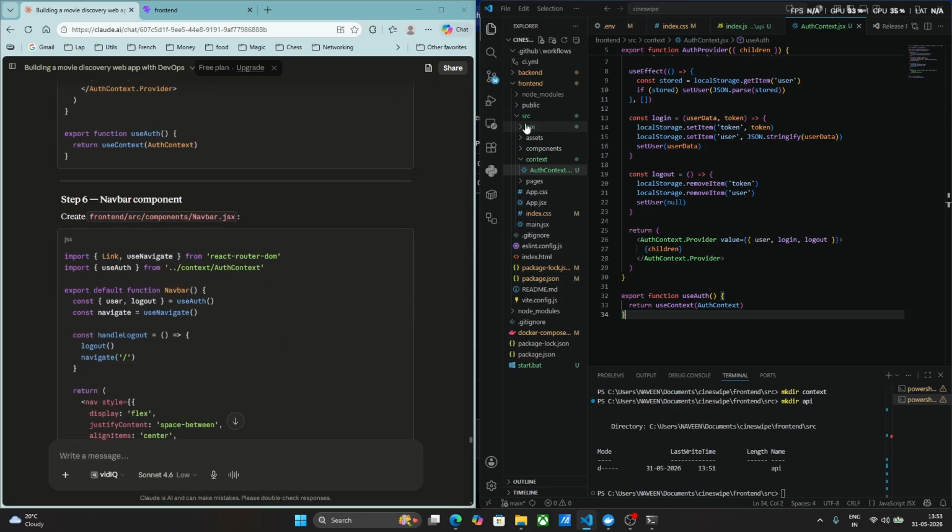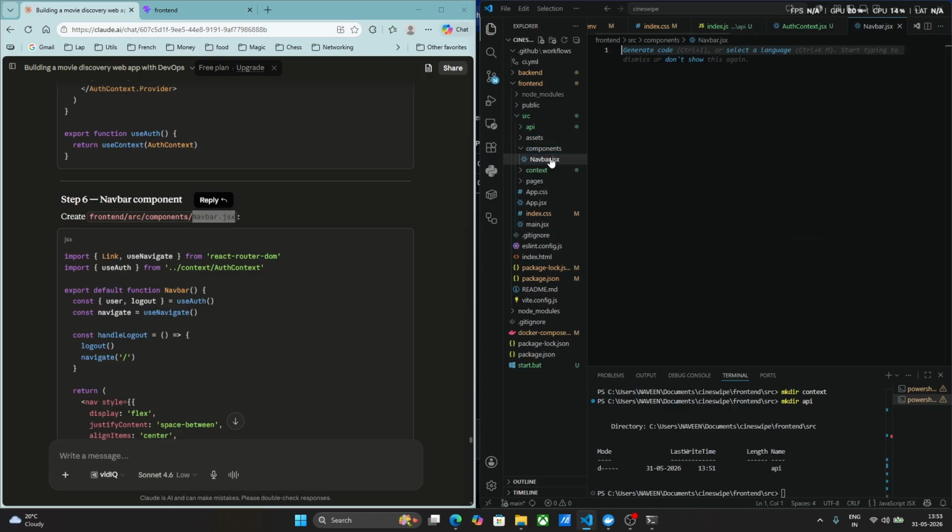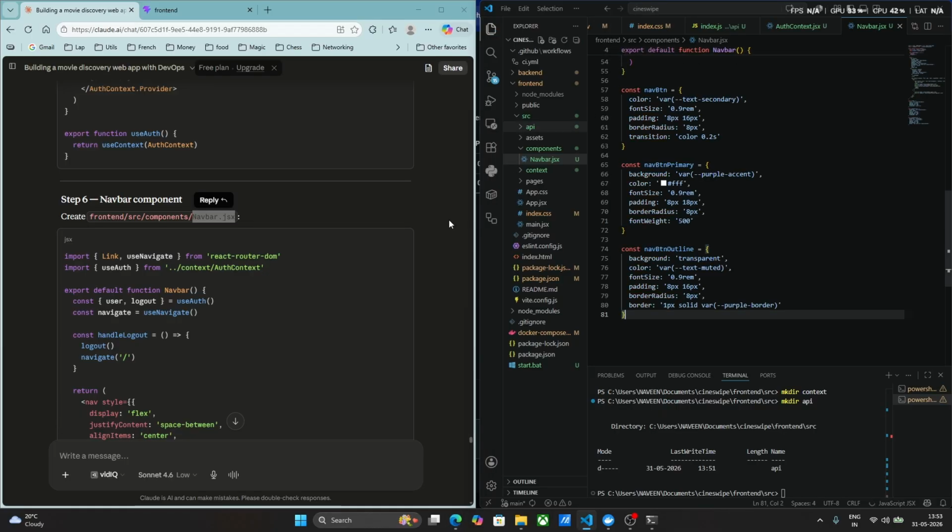Front end source, components. Just navbar. File components navbar. Copy. Paste.